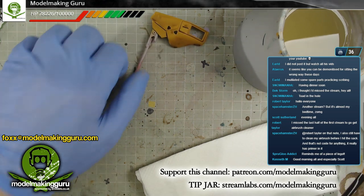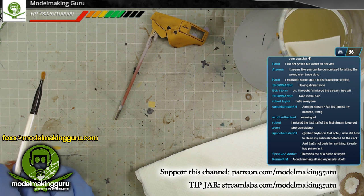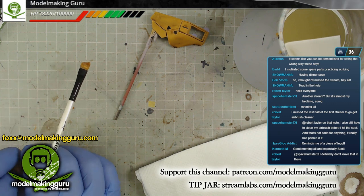Good morning all, and especially Scott. Welcome, welcome, Kenneth. Oh, Scott's in. Welcome, Scott. Scott from Orkney. Robert Taylor is in. Hello, everyone. Sprue Glue Addict reminds me of a piece of Lego. Yes.